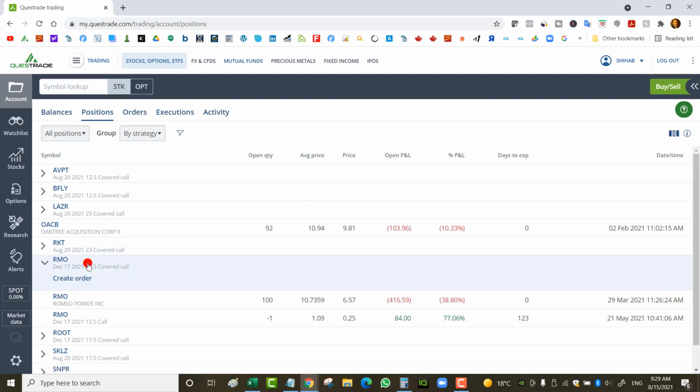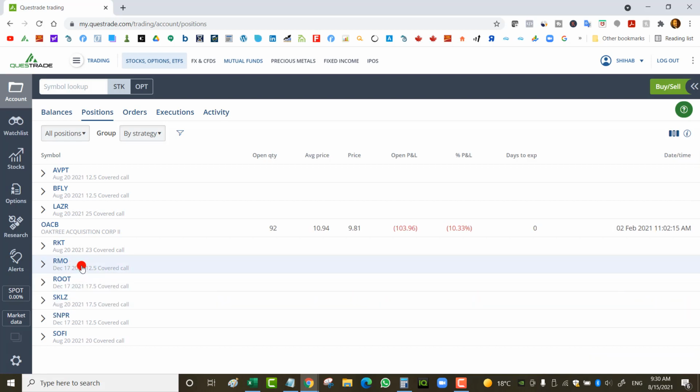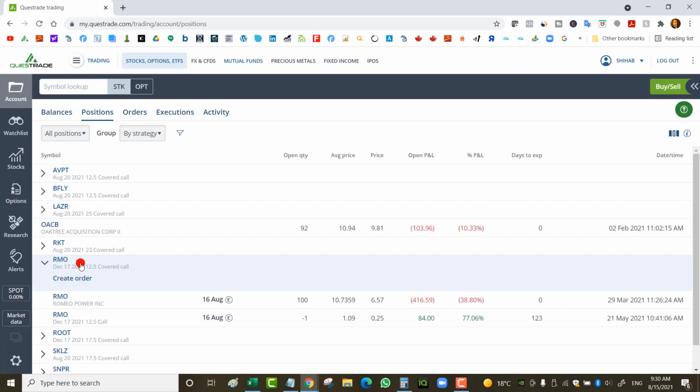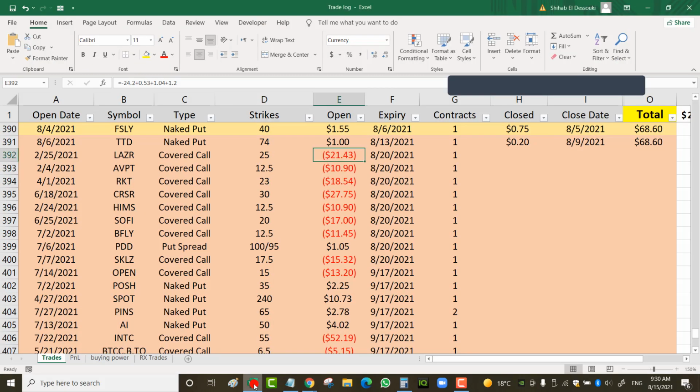So it's not bad. All right, so this is December 17th. It's one of those bad ones that I had to roll all the way to December, like Sumo. So you could see the stock's at 657. This one's terrible. There's nothing good to say about it, but this is a bad position. This one as well. My stock's at $5. Very sad. What's my cost basis on Root?